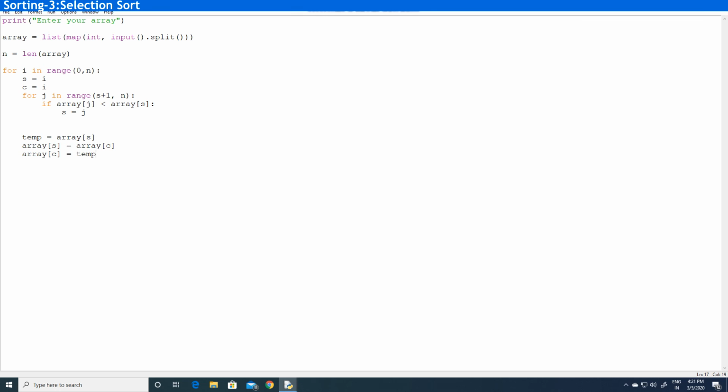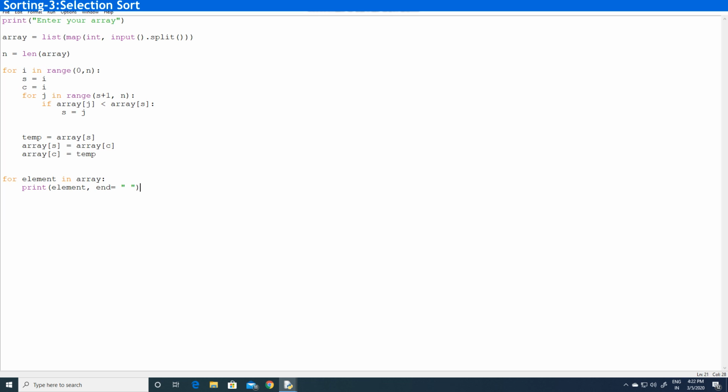Now at this point, we have completed the sorting part of our program. Now we proceed to the output part. And this should not be new to you. We have already seen how we'll be printing the sorted array to the terminal. So let's look at how we can do it. For element in array, print element, comma, end is equal to space. So that completes our program.